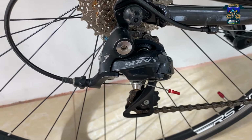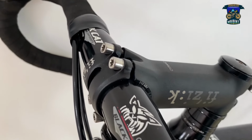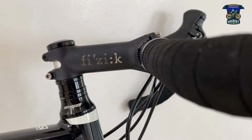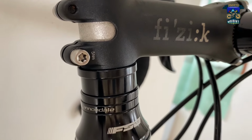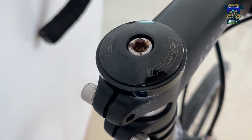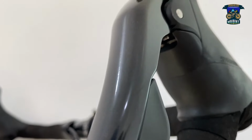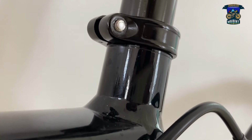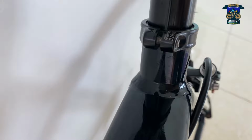Shifters is of course Shimano Sora. Handlebar is Black Cat. Grips is Cannondale bar tape with gel. Stem is Fizik. Headset is FSA integrated 1x1/4 lower bearing 25mm top cup. Brake levers is Shimano Sora. Saddle is naka-Fizik Arione din ito. So very slick guys as you can see. Seat post is Cannondale C4 alloy 27.2x300mm.